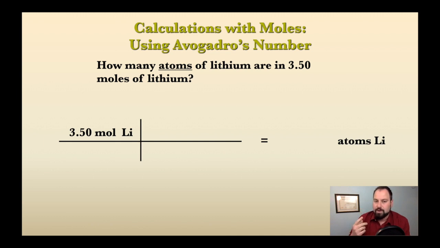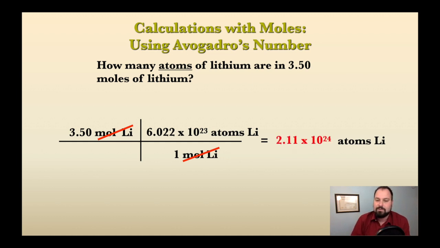So where do we want to put this? We want to put it so that the moles is on the bottom and the atoms are on the top. That's the equivalent of multiplying the two. And you can see we had to do that because we wanted the moles and moles to cross out. If we wanted to cross out the atoms, we would have flipped it, and we will get to that in a second. But the answer we get from multiplying these is 2.11 times 10 to the 24 atoms.